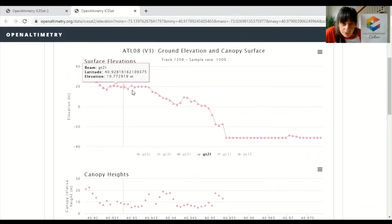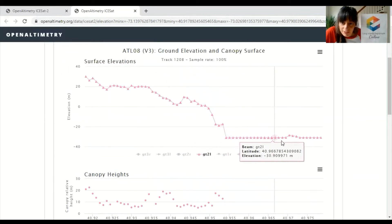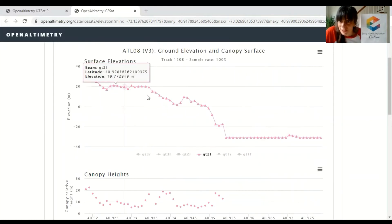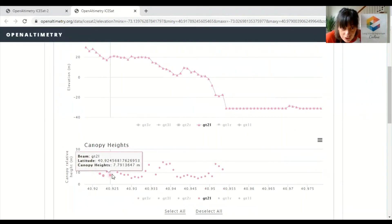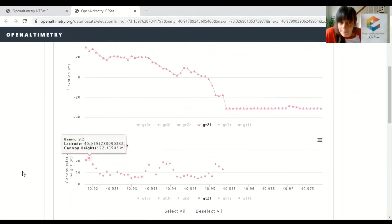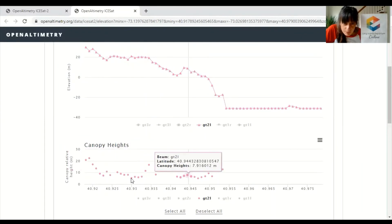As we expected, we've got going over the land, down to the sea, this super flat bit here, and then over the sand at the end. This is the elevation of the land, but that's not really what we're interested in — we're interested in trees. Down here this shows us canopy heights, which is the height of the top of the tree compared to the earth. The tallest trees are up here at the start, we've got some more tall trees in the middle, and then fairly short ones all along the profile.